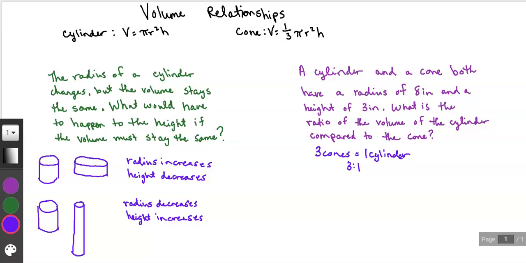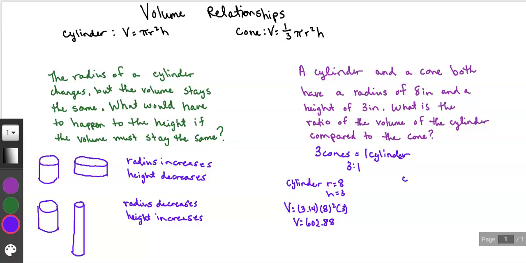Now, if you actually want to use these values, you totally can. You can actually work them out. So if you do the cylinder, which has a radius of 8 and a height of 3, and I put that into my cylinder formula, which is pi, I'm going to use 3.14 because I know that's what most of you prefer, times my radius of 8 squared and my height of 3. You could actually use the pi symbol as well, which is perfectly fine. It just depends on what your preference is. Either way will work. So if I do this, I'm going to get a volume of 602.88.